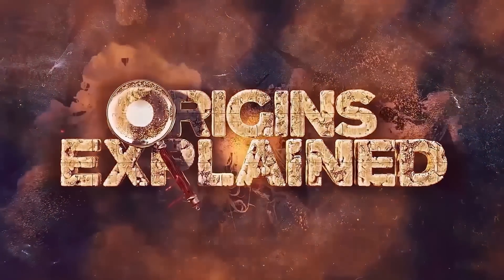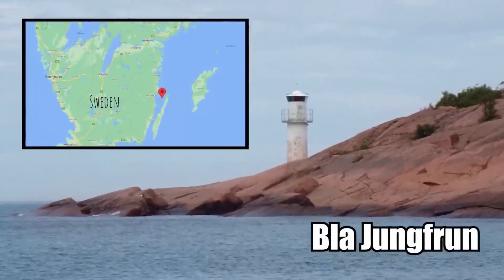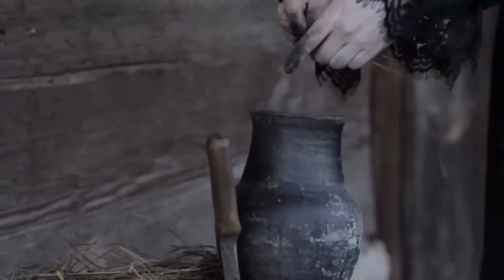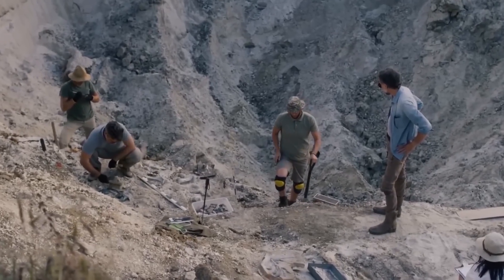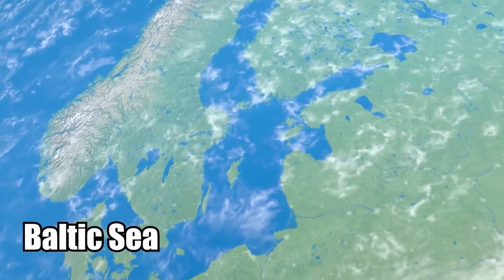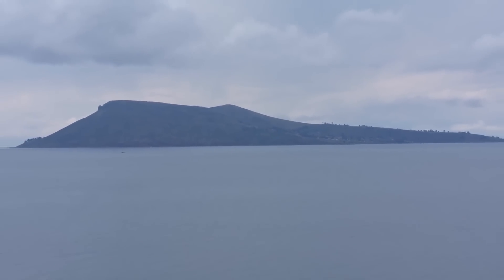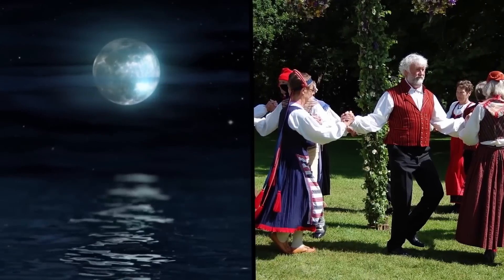The Swedish island of Blajungfrun is a national park today, but many years ago it was believed to be a terrifying place of horrors where witches allegedly practiced evil magic. According to some archaeological discoveries made in the past few years, this might actually be true. The island itself is in the Baltic Sea, nothing but a small chunk of blue granite less than a mile long. It's been an ominous place for as far back as the local folklore goes.